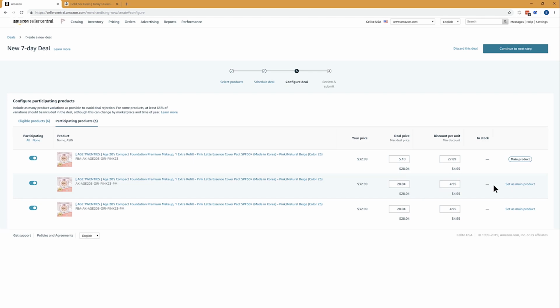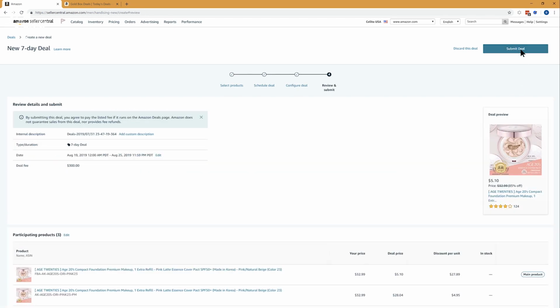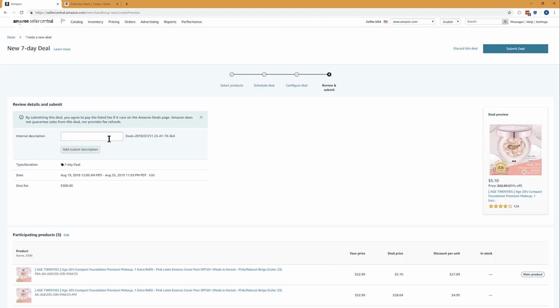And so once you've chosen these and you've set your pricing, you're going to continue to the next step. And here, you're actually going to review everything. Look, this is a 7-day deal. When this deal runs, Amazon's going to charge your account $300 for running the deal. That's in addition to all the other fees. You could change the description here if maybe you want to change this to special Christmas promotion or something like that, number 3 or whatever.